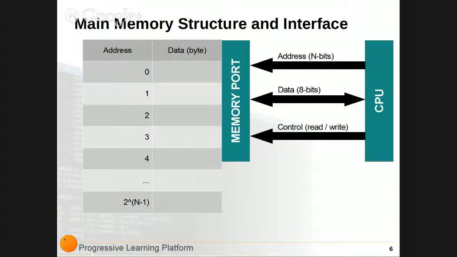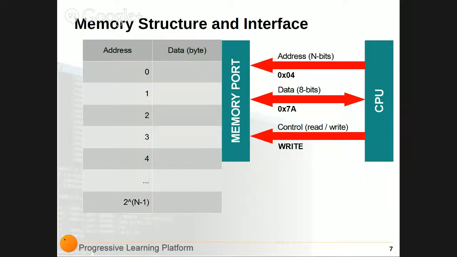Let's say we want to write a value to some location, say address 4. On the bus, we drive the number 4 on the address bus, drive the data bus with the value we want, and tell the memory to write. There is some timing consideration. If you want to interface with RAM, like if you work with a microcontroller and need 64K RAM on your board, you'll have to learn how to time it. But as engineers, you can learn this in a weekend. In high-level concept, this is what you have to do. The intricacies you learn later in your career, or you may become a computer architect and actually design the memory.